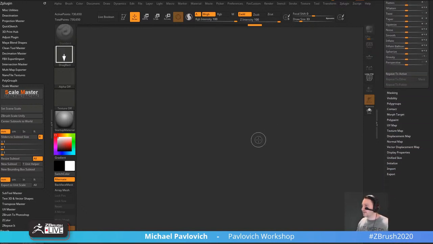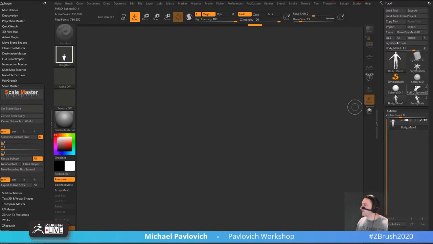But I can't really think of anything off the top of my head that would be a real elegant solution for taking a pivot point. You can manually move it over, but you wouldn't be able to find the center of a pivot. So you have a subtool here and you have a pivot point. And it's like, okay, I want this to inherit this pivot so I can do a rotation of planets or something like that.